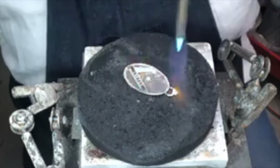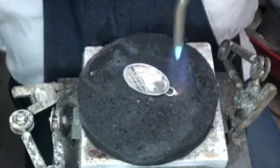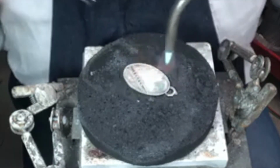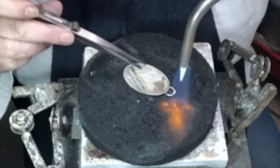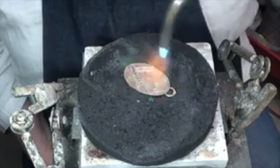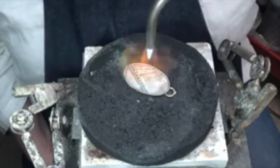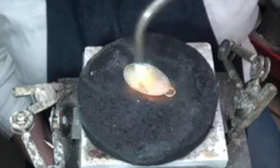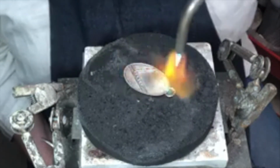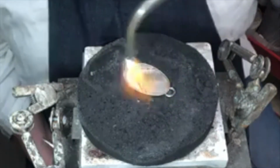And I've got my flame. I don't know how it looks in the camera, but I'm keeping it about 2 inches above, and I am pointing it straight down, and I'm heating the entire thing. So first the flux goes puffy and white, and then it goes nasty, nasty, nasty, which is the stage we're at right now. Then what it's going to do is all that nastiness is going to burn off, and it's going to be clear.